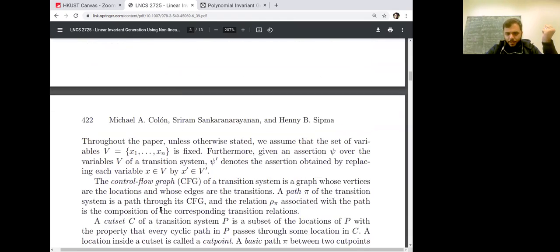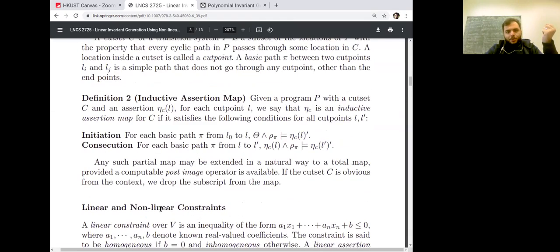Okay? And let's say that I also want to generate linear inductive assertion maps or linear inductive invariants. What do I mean when I say my inductive invariant is linear? I mean the function eta is linear at every line of code. Okay?